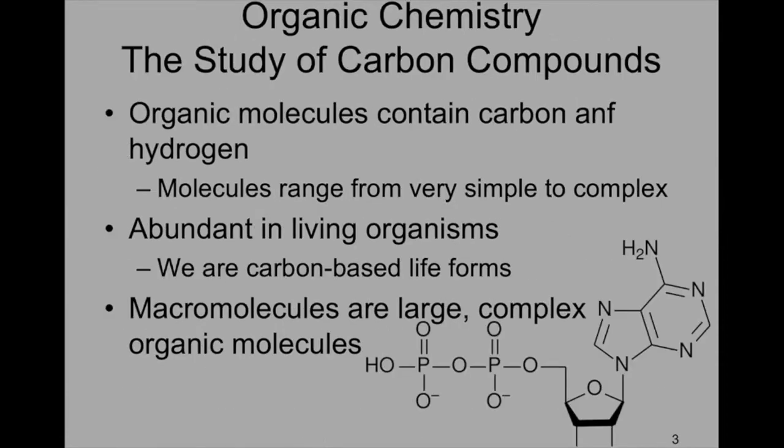So in organic chemistry, we are really studying carbon-based molecules. And organic molecules contain both carbon and hydrogen. Sorry for the typo there. And the molecules can be very simple, from CO2 all the way to really complex molecules, such as you might consider a glucose molecule more complex. Carbon is very abundant, and macromolecules, like I said before, are very complex organic molecules that are put together to make up the different cells and compounds and molecules of life.